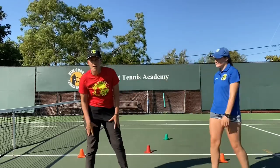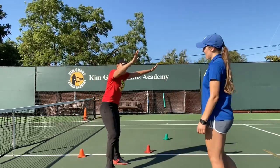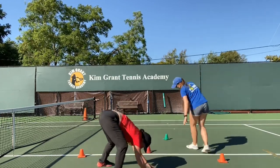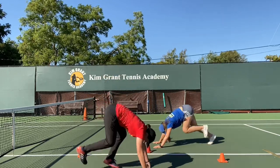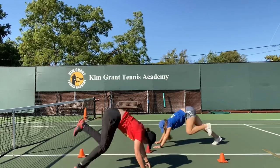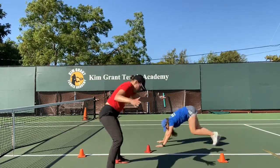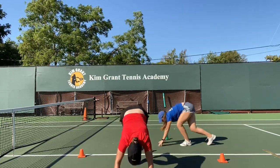All right, okay. Are you ready for some dog run? We're gonna put our palms on the floor and we're gonna run. I'm gonna go to the table and I'm gonna run. Like this. Very, very fast. Fast, fast, fast. Take a second. Then we're gonna go again. Go, go, go, run, run, run, run.